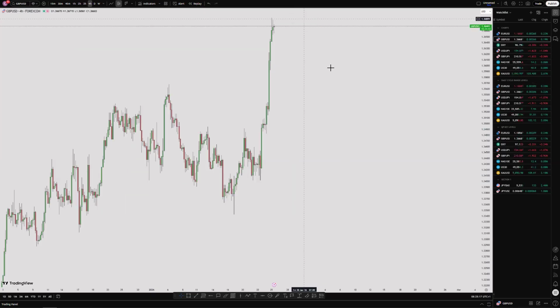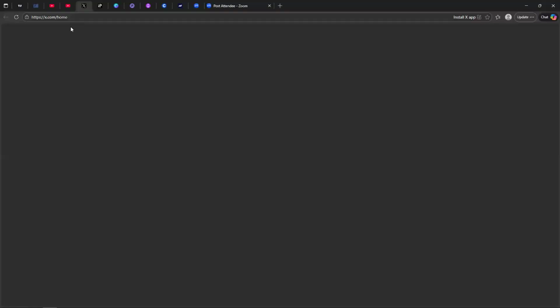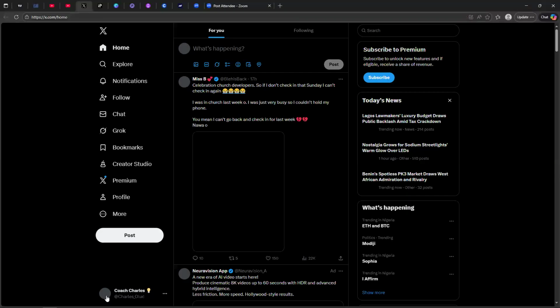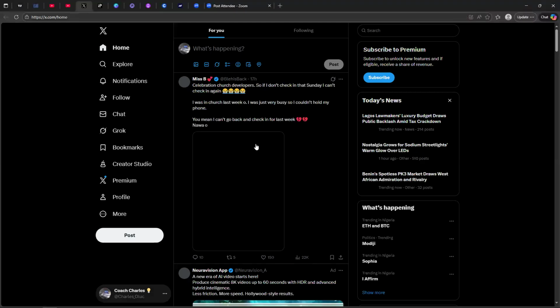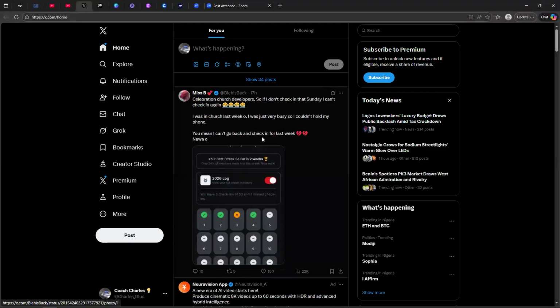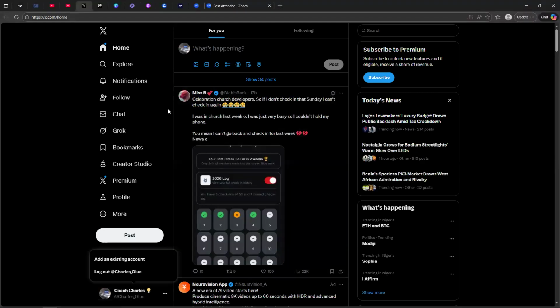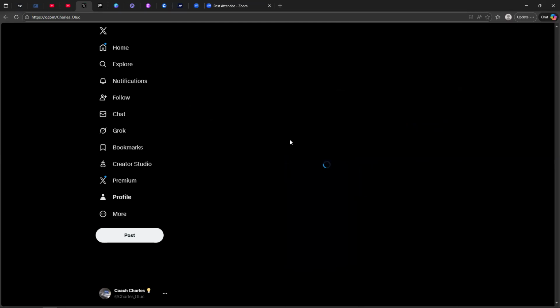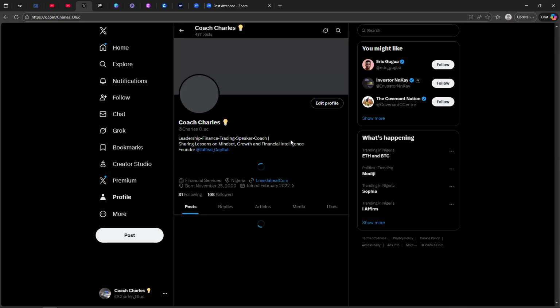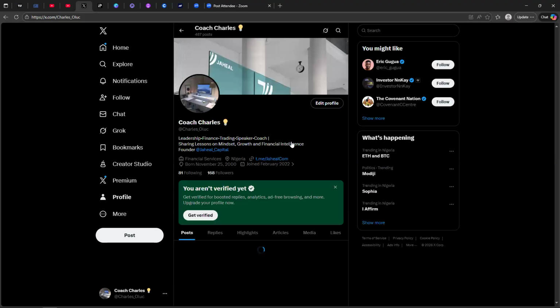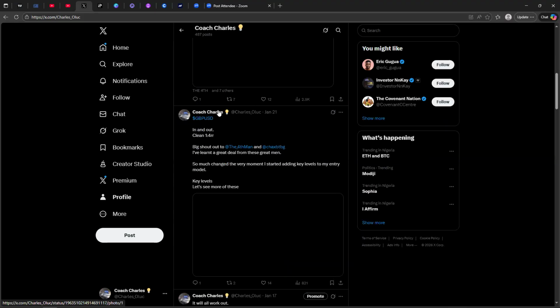The execution, I think I posted it on my X page. I posted the execution on my X page. I don't know if I'll be able to find it now. Where is my profile there? Just a moment. So it's one of the trades I took last week. Yeah, this is it. GBP USD in and out.